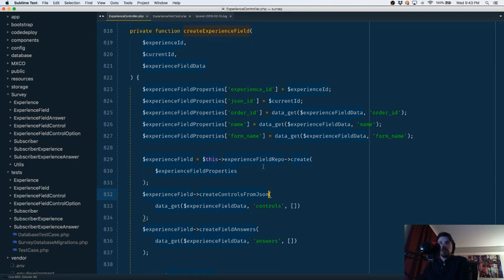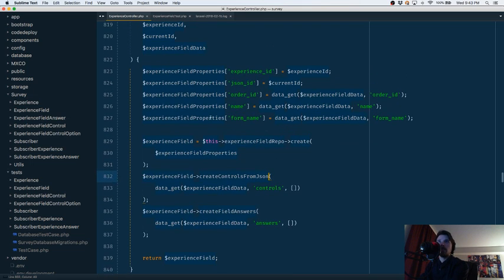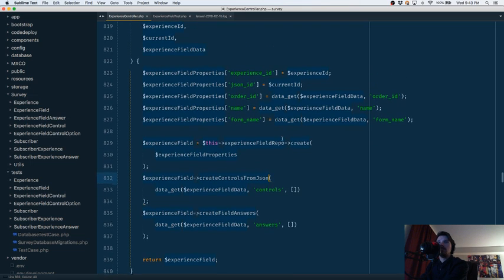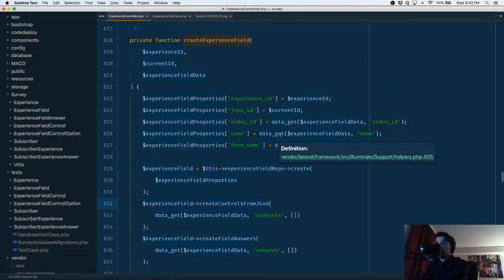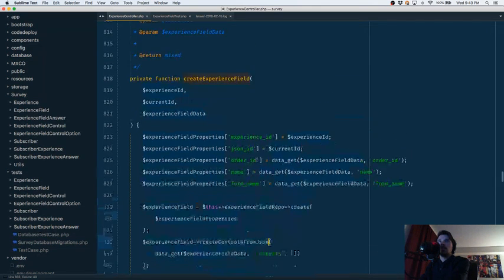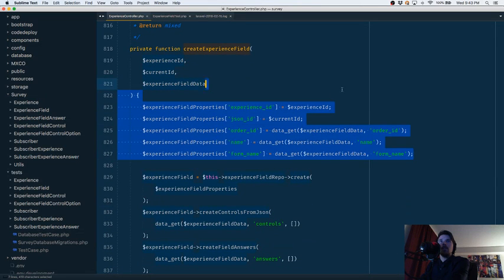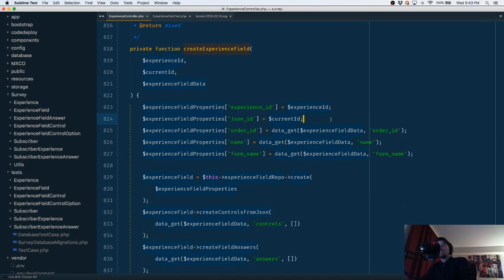So hopefully the next time I'm going to keep rolling this up, and then eventually it'll just be one method call, and that method call will end up calling other methods. I know that feels like kind of what was originally in here, but the idea is just to have a good separation of concerns.